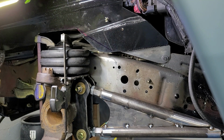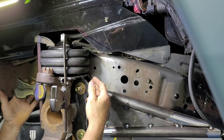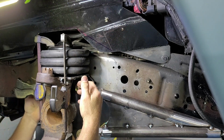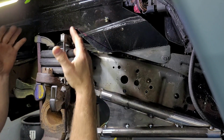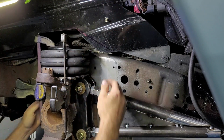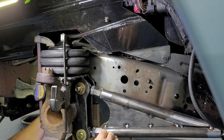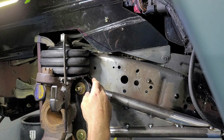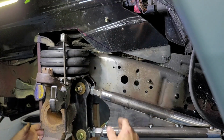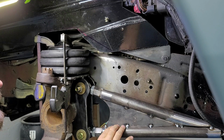All right, well, my phone decided to update while I was getting ready to tack the plate in, but as you can see, I got it all tacked in anyhow. I did put the bag back on here. The bolts are in it. I just kind of snugged them up by hand. Obviously, you can see I clamped it down. Now, I don't have the truck sitting all the way on the bump stops. It's right around an inch from being all the way down on the bump stops. I'm not going to let it down on that right now, because as I do, it's going to want to move a little bit, now that the radius arm is actually attached.